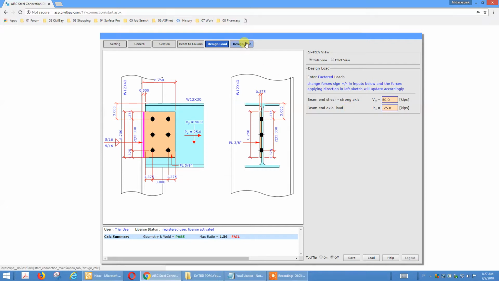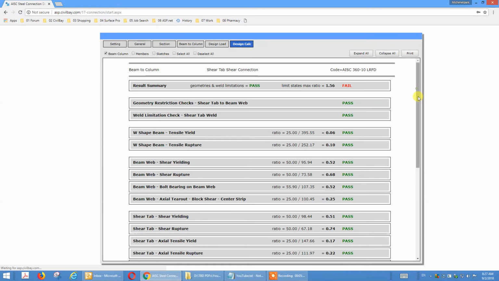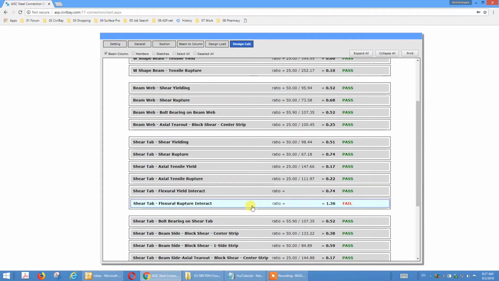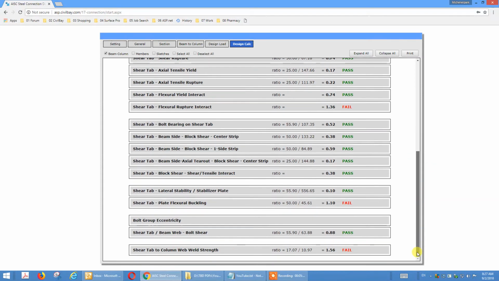Let's see what fails. 1.56. Which limit state fails? Shear tab fracture, rupture, interaction, weld. The limit state that fails is the weld, which is too tiny.